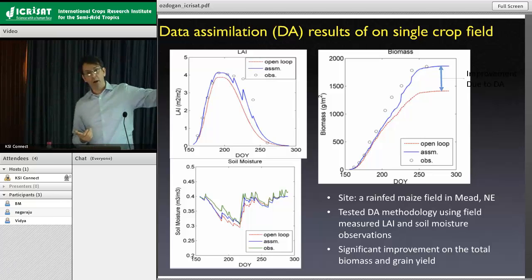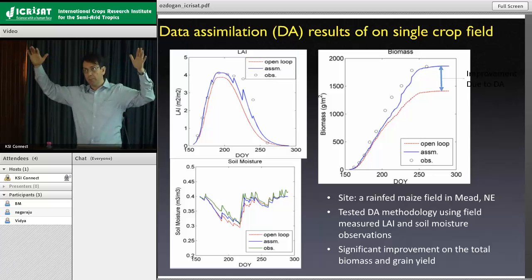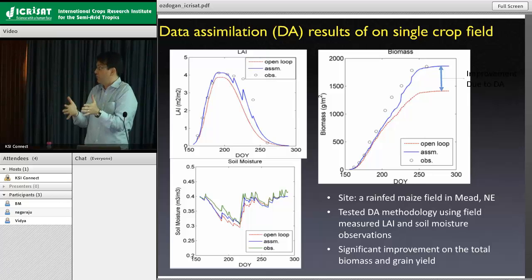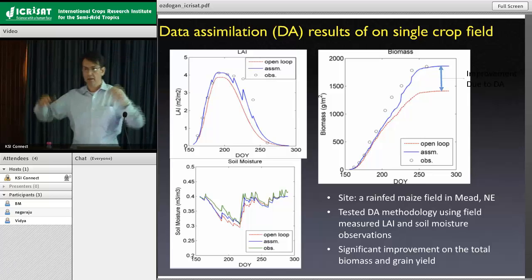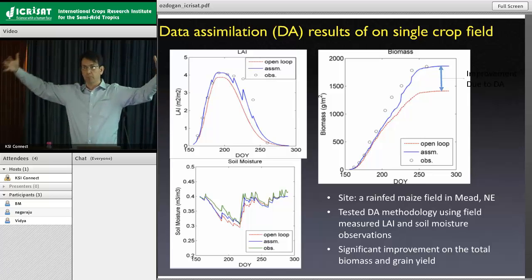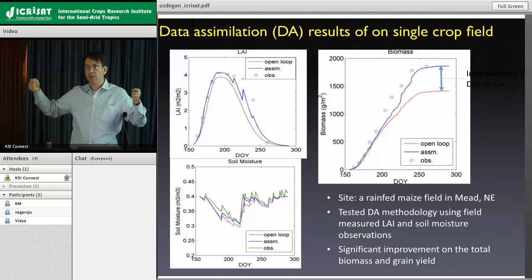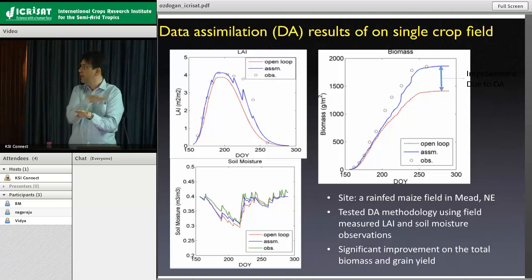So a byproduct of this is that because of the data assimilation process, we have the ability to downscale those 30-kilometer pixels down to individual fields. Simply what it's doing is, here is my big soil moisture pixel, 30-kilometer, and here's my individual field. But because I know what my individual field is doing in terms of its green biomass going up and down, I can actually adjust my soil moisture, big pixel, into what the variability in my individual agricultural field is.